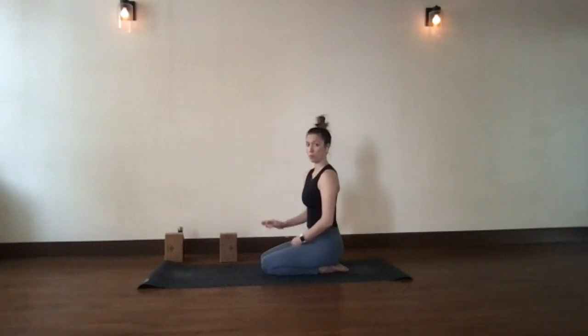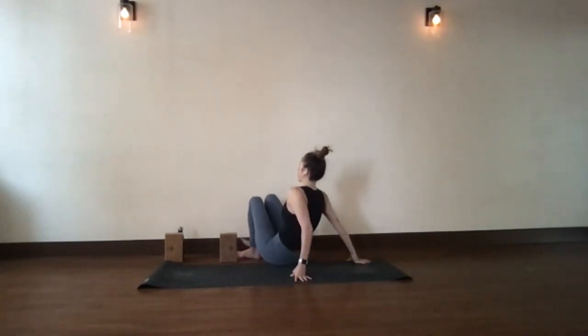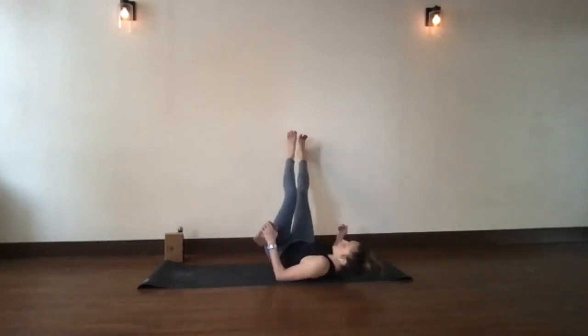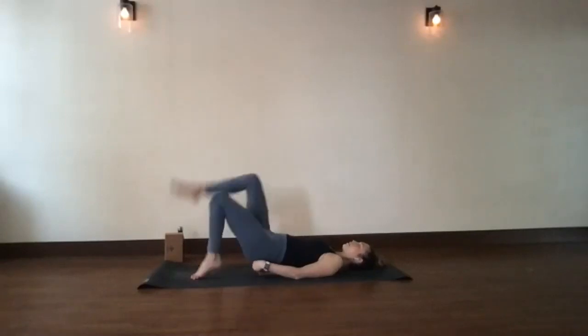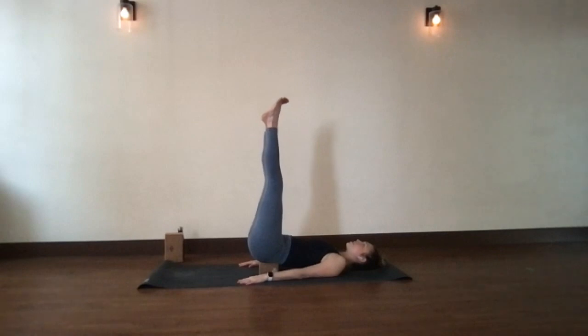And if you want just a more restorative variation, you can either do legs up the wall, if you've got a wall handy, yeah? Or you can place a block underneath your bum and then lift your legs up. Okay, so shoulder stand, Viparita Karani, legs up, or headstand or an inversion of any kind that's part of your practice. You're gonna take 10 breaths and then we're gonna meet on our backs, okay?